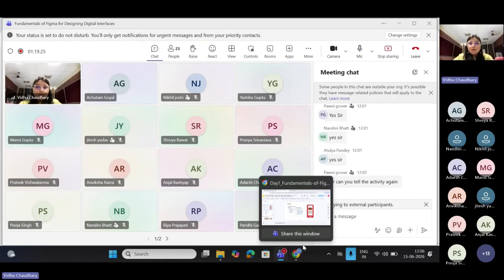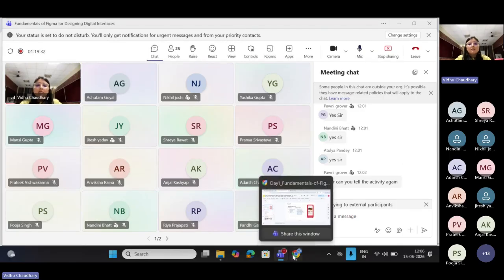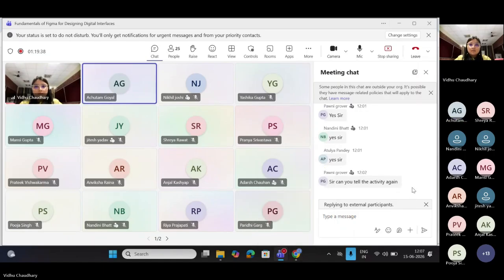All right, everyone, it's 12:06 now. Do you guys need more time to note down your thoughts, or should we start discussing one by one? Achutyam, are you trying to say something?